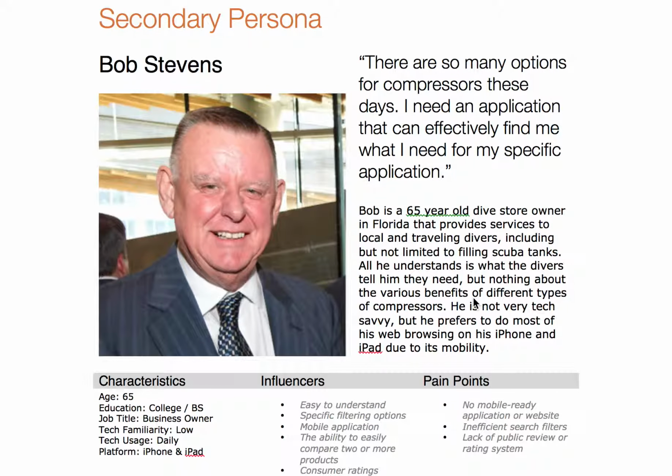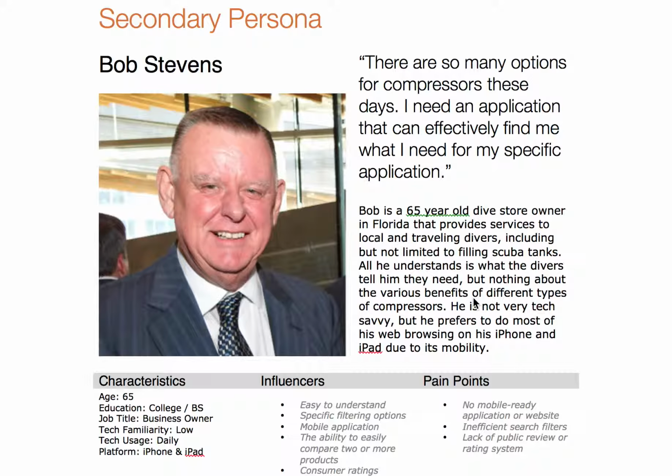This is Bob Stevens. He's a dive store owner. These guys basically have shops where people can come fill their tanks, buy tanks, and all the gear to swim with. And so they have to supply multiple demands. Some people want nitrox, some people want air, some people want it faster than slower. Obviously, he wants to be able to fill multiple tanks at the same time, so he needs a higher pressure system.